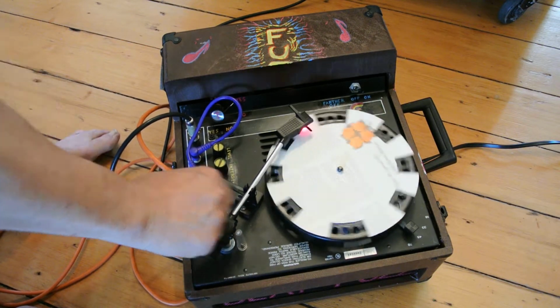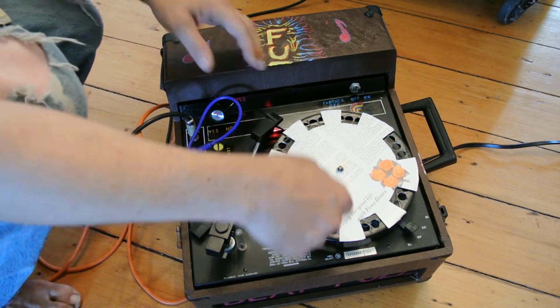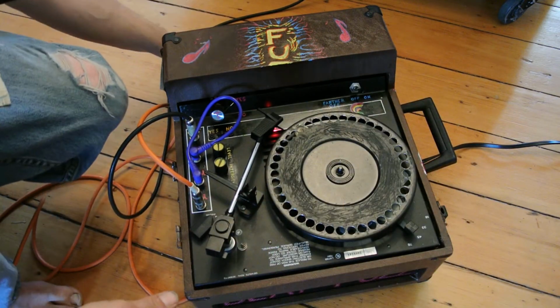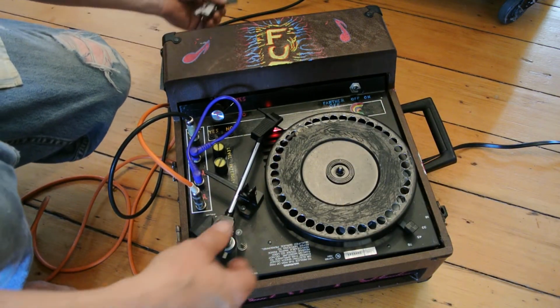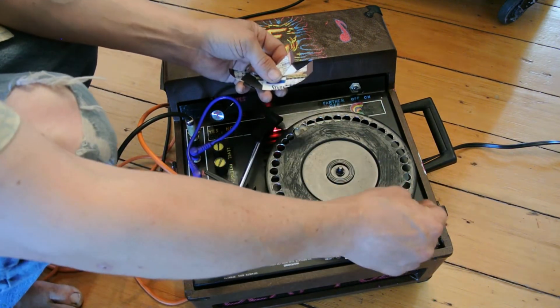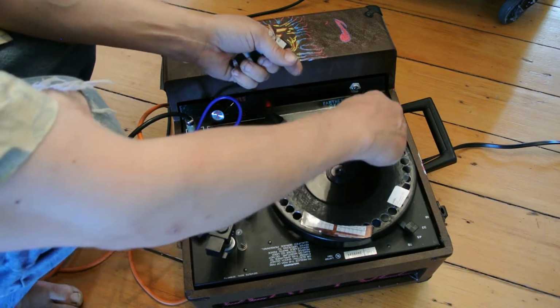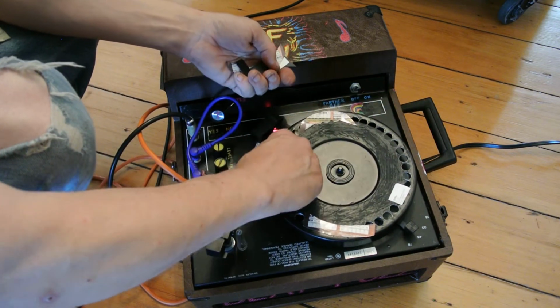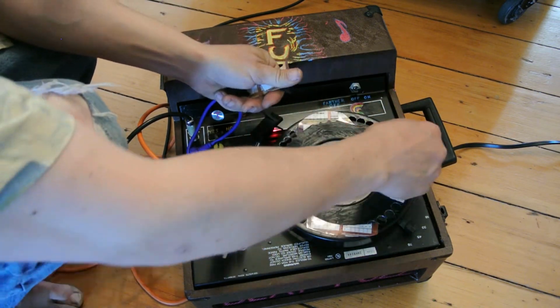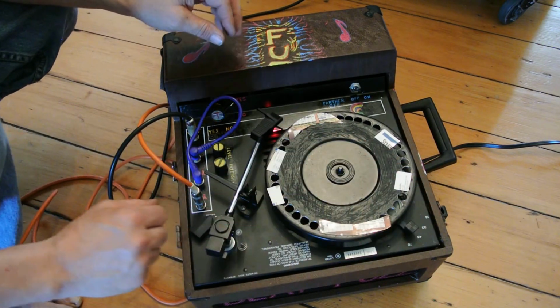But I think what's really cool about the Trem-o-Graph, not only can you do this, which is still kind of a pattern, but you can go totally random. I use these little refrigerator magnets, cut them up in different sizes, and just stick them on there any old way. A couple here, a couple there. Maybe one over here. Stick a long one here. Let's see what we got.